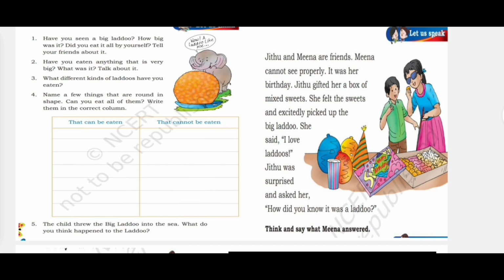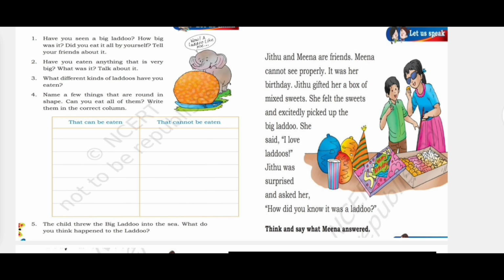At a wedding, have you seen the laddus that are given at the wedding? They are not the normal size laddus that you prepare at home. It's a big laddu, right? How big was it? Was it lemon size, or was it huge? Could you hold it in one hand, in your tiny little hands? You needed two hands to hold it, is it?